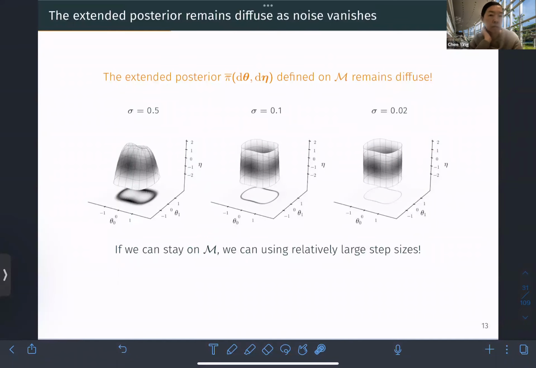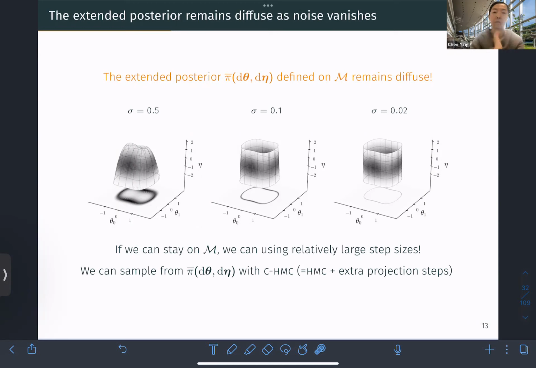And of course, now it moves to a question of whether we can actually achieve that in practice, and we can, in fact, using the constrained HMC algorithm. For now, I will not go into the details of it. Safe to say that constrained HMC is basically HMC with additional projection steps that are necessary so that the sampler stays on the manifold. If it turns out that we have extra time, which is a little unlikely, then we can go into a bit of the details.